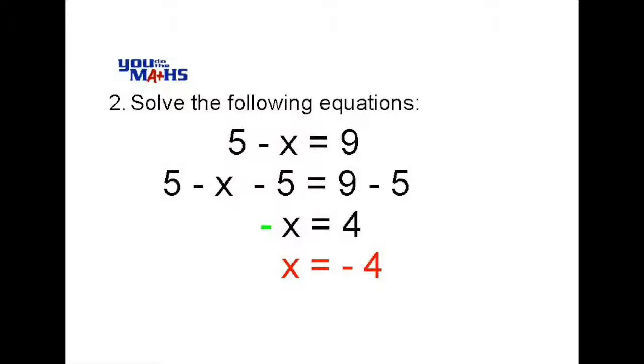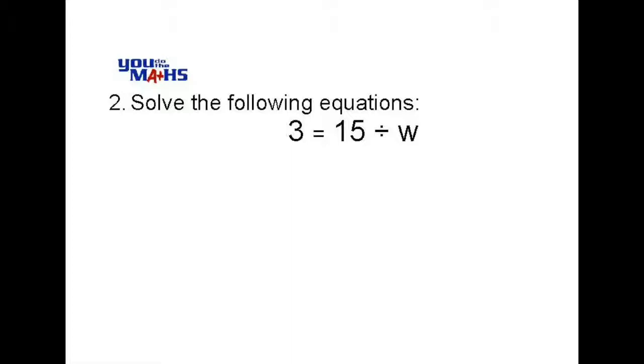In this problem we've got 3 equals 15 divided by w. It's possibly easier to write that as a fraction where w is on the bottom line. So we can see it as 15 over w. And like a previous example, what we need to do here is do a swap. We need to swap the 3 and the w over so we can find w in a much easier fashion. So we've done that and we get w equals 15 divided by 3. And of course 15 divided by 3 is just a number calculation. That'll give you a solution of w is equal to 5.